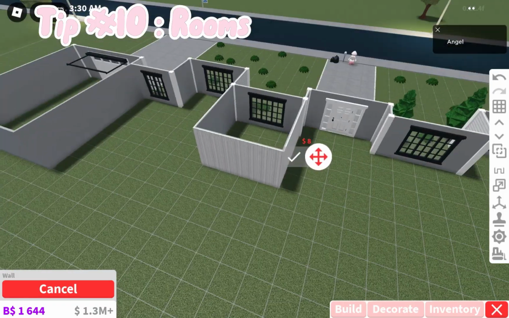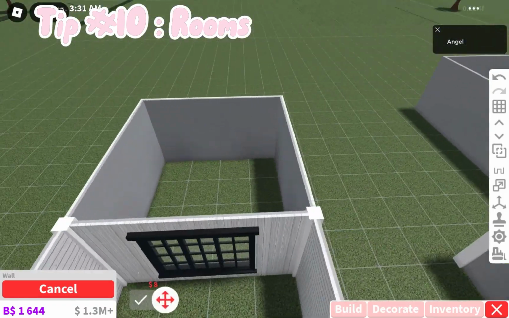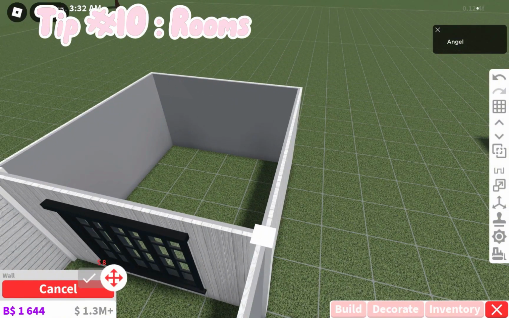And then you're gonna want to start naming them, but see how big they are. For bedrooms, I would recommend probably 4x4 or 5x5. For bathrooms, I would say 3x3 or 4x4. And for the master bedroom, I would say probably a 4x6. No, a 4x5 or 5x5.